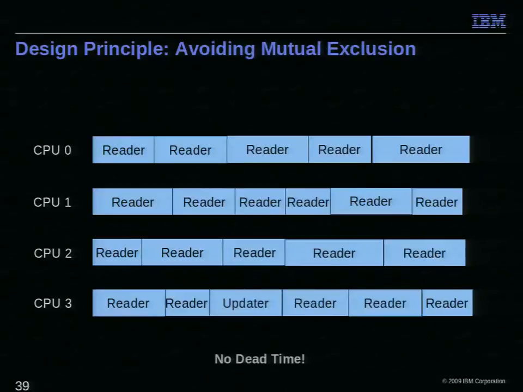What you'd like is something like this. You'd like to be able to just do the update and have people read at the same time. Of course, you'd like your program to work as well, right? So let's take a look at that. How can you implement something like this and have it keep itself straight? I mean, if you're having readers and updaters all going at the same time, how can that possibly work?